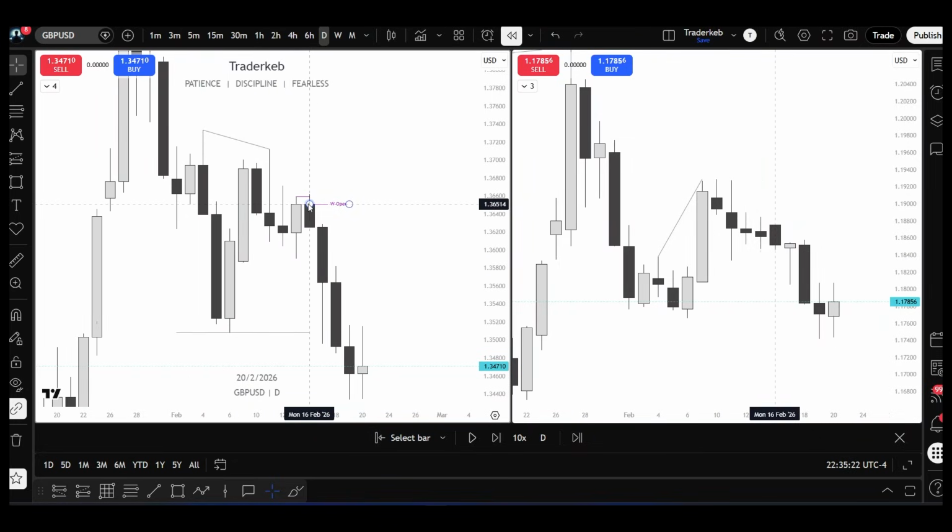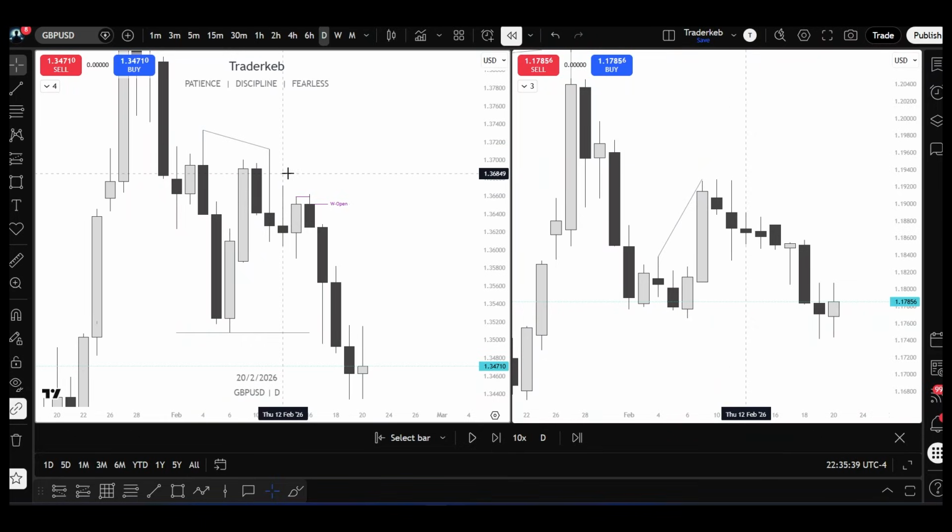So we don't need price to come back to this high. And as you know, within this candle's range, there is no other key level, right? We don't have any swing point. We don't have any fair value gap. So just this level, and it has already been confirmed by an SMT.